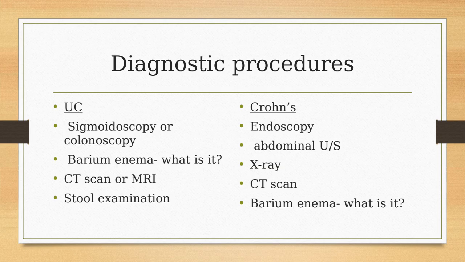Crohn's, on the other hand, is going to be an endoscopy, because if it starts in the mouth and tends to end at the ileum, an endoscopy is a great way to see if those cobblestone patches actually exist. You have the abdominal ultrasound, you have the X-ray and the CAT scan. And again, remember I said Crohn's can also go all the way to the anus. So there's another example of where the barium enema can come into play to show, if relevant, those cobblestone appearances.